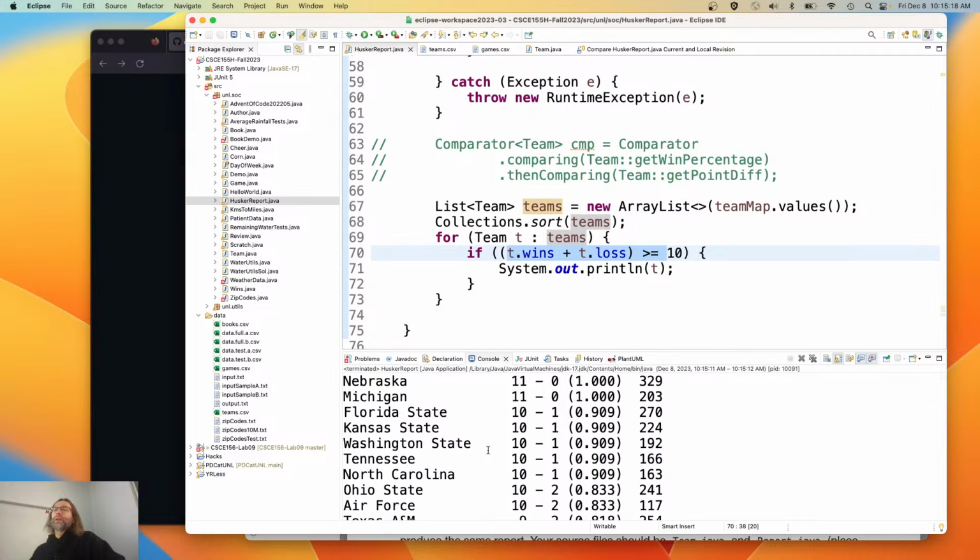So 5 minutes left here. Remember that it's on Tuesday. It will open up Tuesday morning, 1 minute after midnight, so 12:01 a.m. It will close 1 minute before midnight on Tuesday. You will have something very similar to this where you've got to run a bunch of reports on a bunch of data. We will give you plenty of starter code. You'll do the exercise in Java, you'll do the exercise in C. The order that you do it doesn't matter. You'll have two hand-ins on code post.